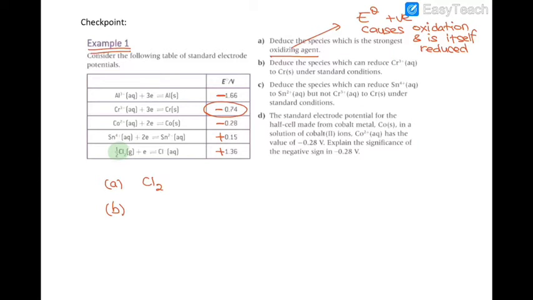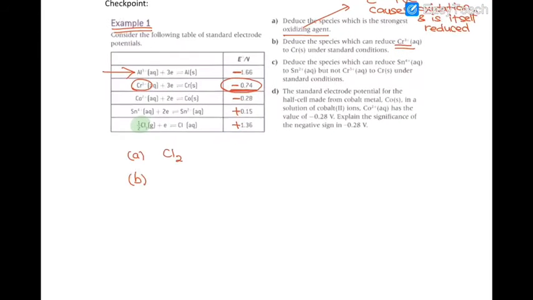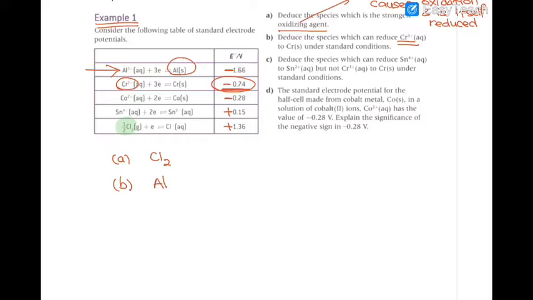Next, the species that can reduce Cl3+. For it to be able to reduce the Cl3+, it should have an electrode potential which is negative, but which is higher in value than the electrode potential of the reduction of Cl3+. So it's going to be this one, which means that Cl3+ is going to be reduced, therefore the other species is going to be oxidized. So the species that causes the reduction of Cl3+ is itself going to be oxidized. So Al is the reducing agent.